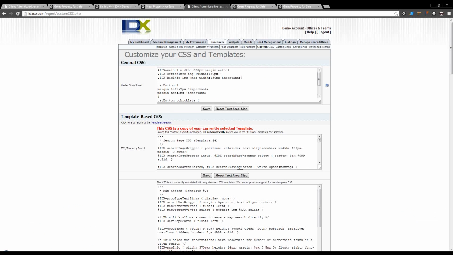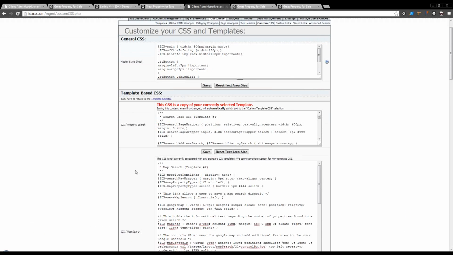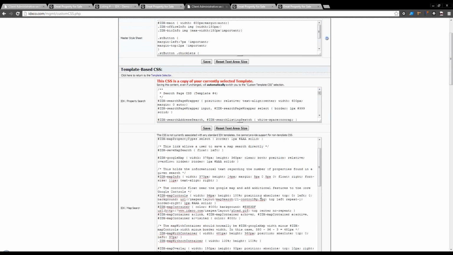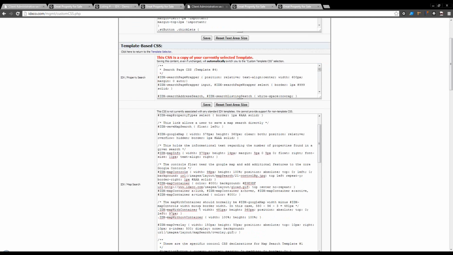Customizing, actually, I sort of answered the customizing the map question. Customizing the map can all be done here under custom CSS. And again, I would encourage you to review the CSS first. We're not able to train people on CSS, and there's a lot of great resources online for those of you that want to do some deep level customization. But it does require some working knowledge of CSS in order to take it to that level.